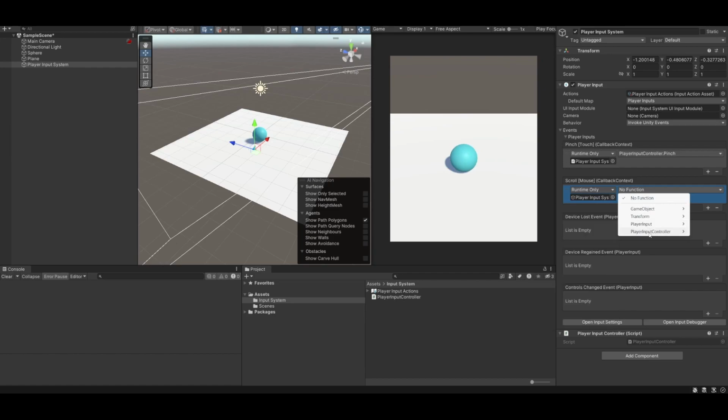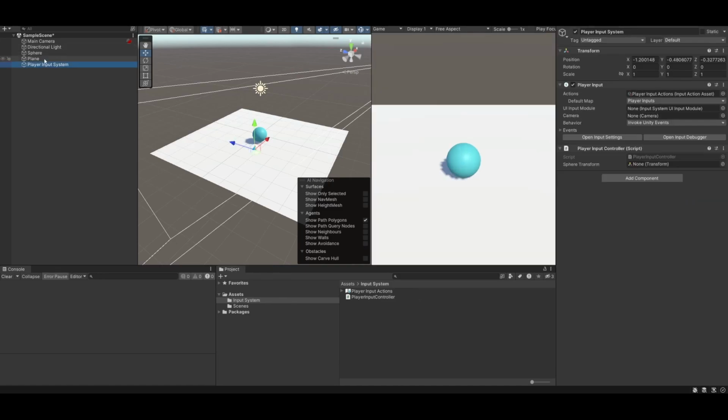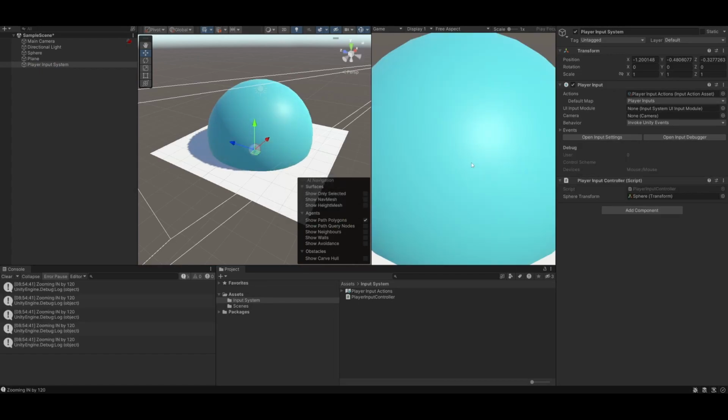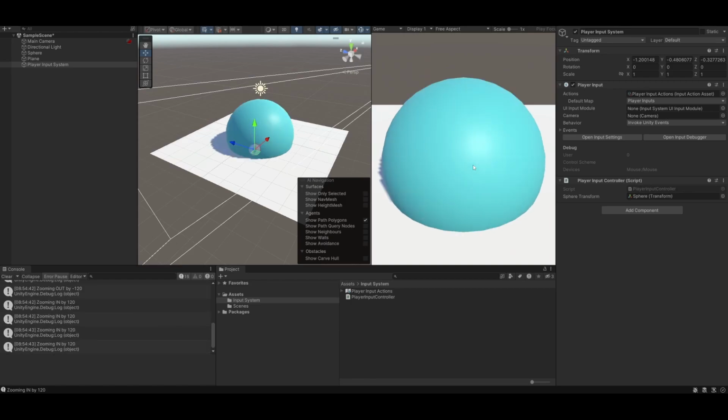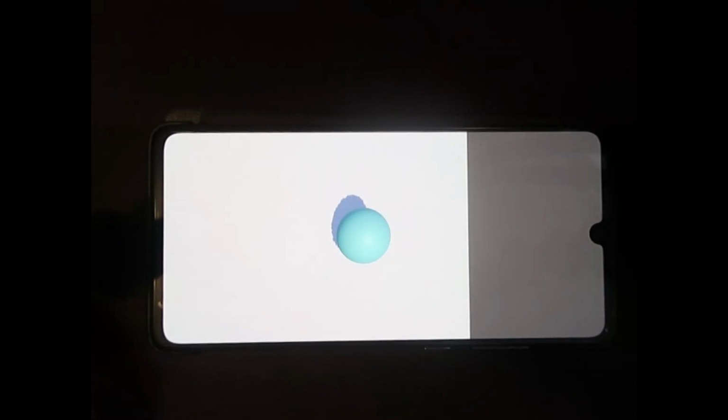So this means that every time an interaction with the bindings that we defined in the action map is called, this will call the Unity event, which will then call our methods that we defined in the C# script. Now if we do a simple little test, we can see that it runs both in the Unity Inspector as well as on the smartphone.